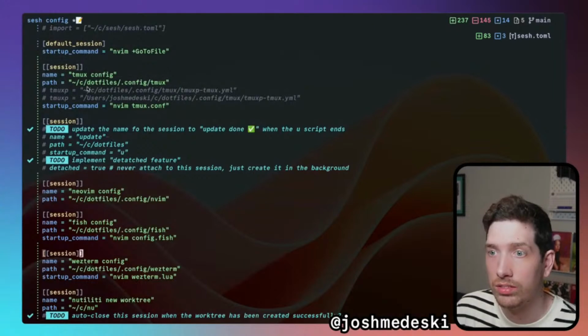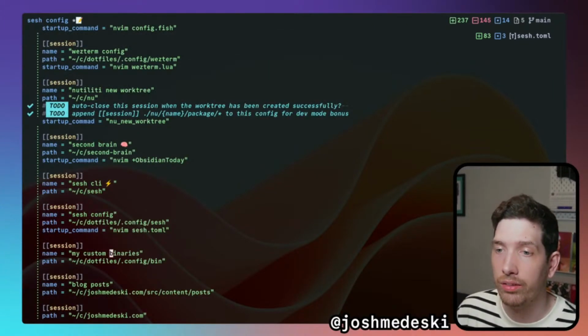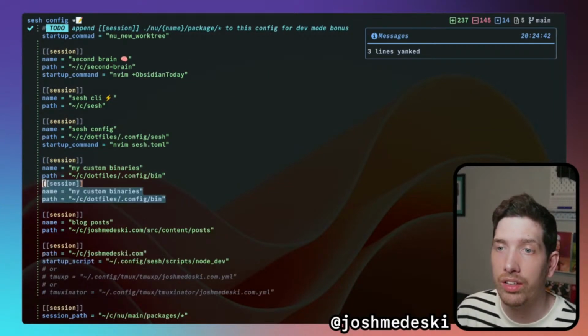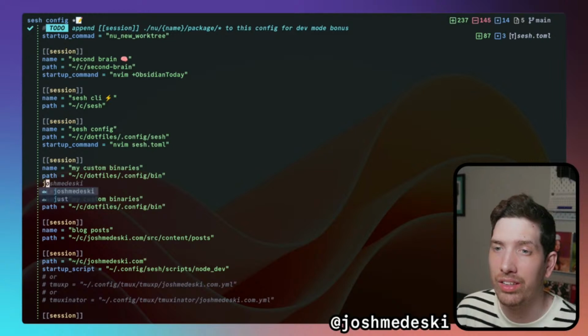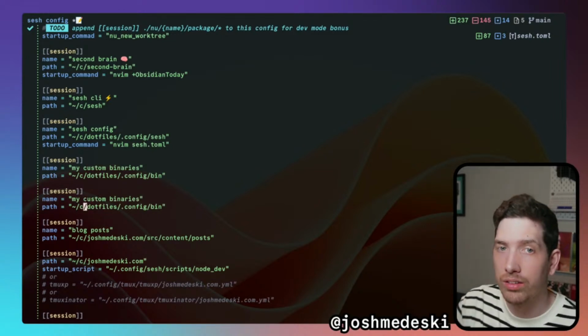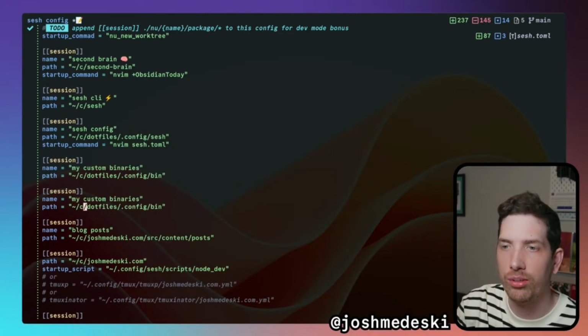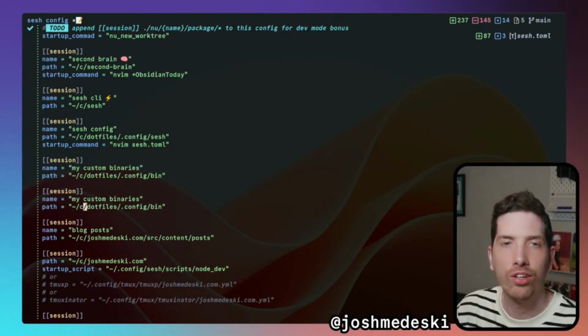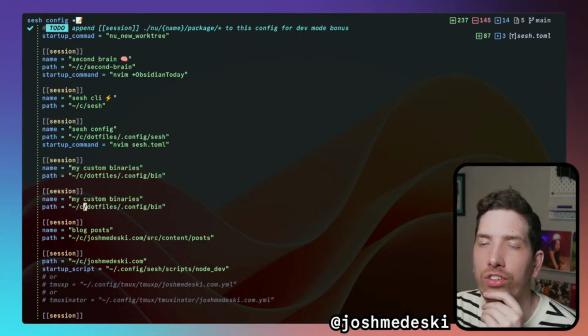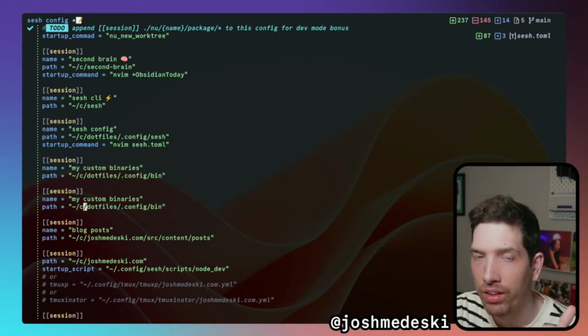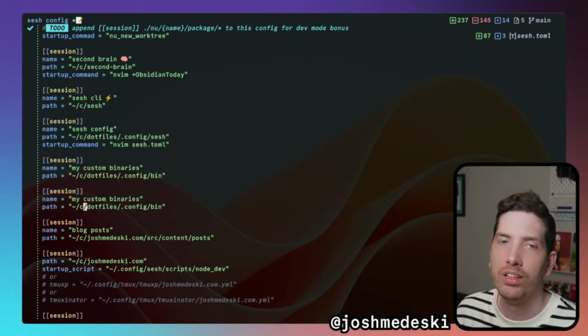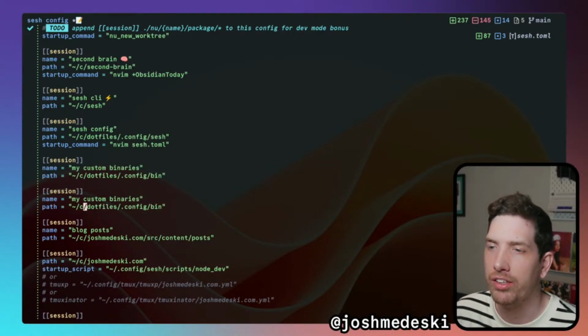take binaries. Let's do something like this. The only thing that happens that's a little bit funny right now is that sessions are really important on the path. A lot of sessions logic is determined based off of the path. So it's kind of tricky and a little bit confusing to try to have multiple sessions on the same path, is a problem that I've run into. So just something that I wanted to call out.